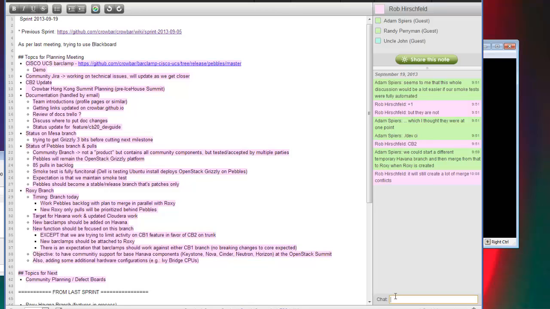Right. I completely agree with that, and I like that the pulls are high quality. As soon as we start doing Havana work, you're going to create merge conflicts with these pulls. We're going to diverge. We know that, right? But it's not necessarily a big divergence. The move to Havana doesn't have to be a big divergence. Allowing people to start doing the small tweaks that they need to do for Havana might not cause merge conflicts. Maybe it will, but in most cases it won't. But even if it does, I think we are fine with rebasing the patches to make them work for Roxy. That's really easy work.